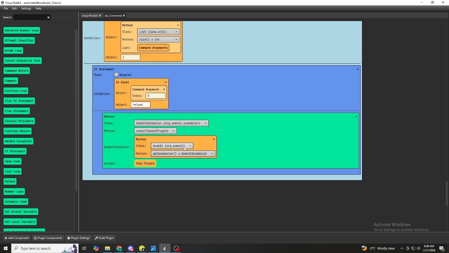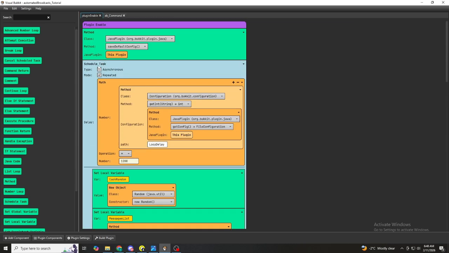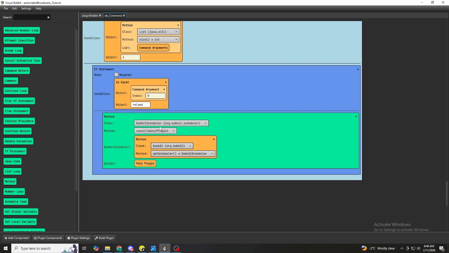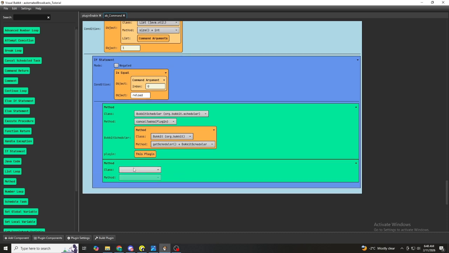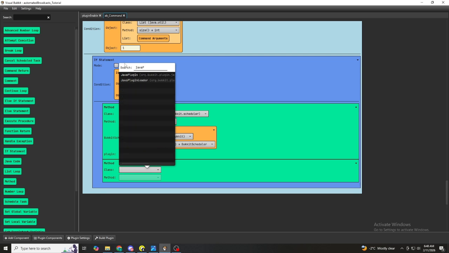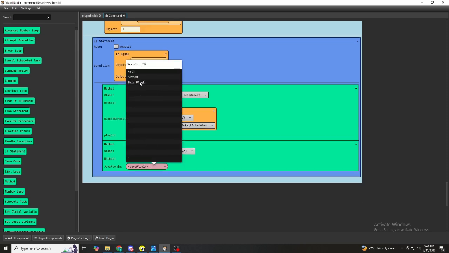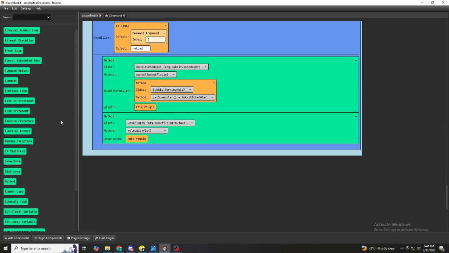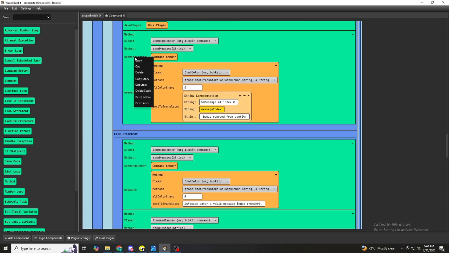And so what this does is it gets all of the running tasks, which is currently only going to be this one, and it is going to cancel it. And then what you want to do is just put a method, class of Java plugin, say reload config, and this plugin.